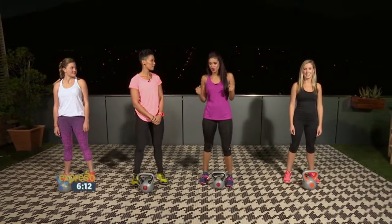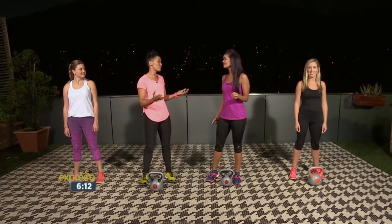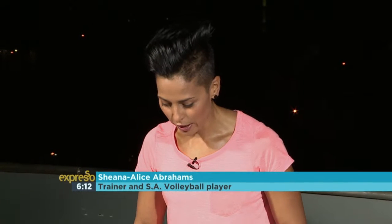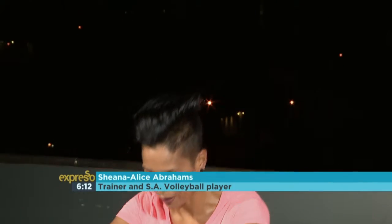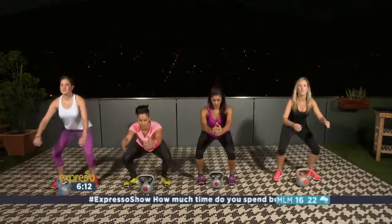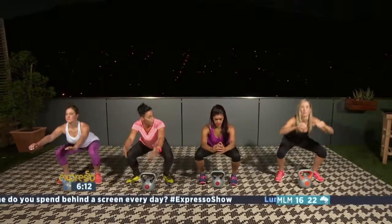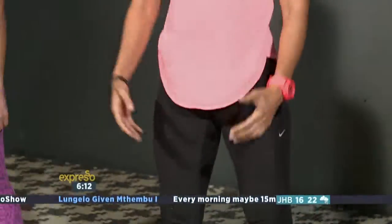So when I think bums, I just think squats and squats and squats. How are we changing it up? Squats is correct, we always want to have the squatting. So we're going to add squats and a little bit extra. The first thing we'll do is warm up with the squat, just to warm up your legs. Feet shoulder width apart, opening up your toe box, pushing the pelvis back, driving the knees out, lifting up and coming back to the top. Squeeze your glutes, make sure your weight stays into your heels as you're going down. You'll see the ladies' chest is nice and up, squeezing the glutes and locking out.